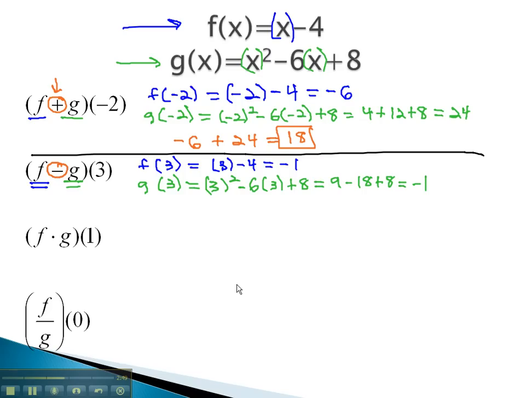This function asks us to subtract these two results. Negative 1 from f, minus negative 1 from g, and when we add the opposite, we find out f minus g of 3 is 0.